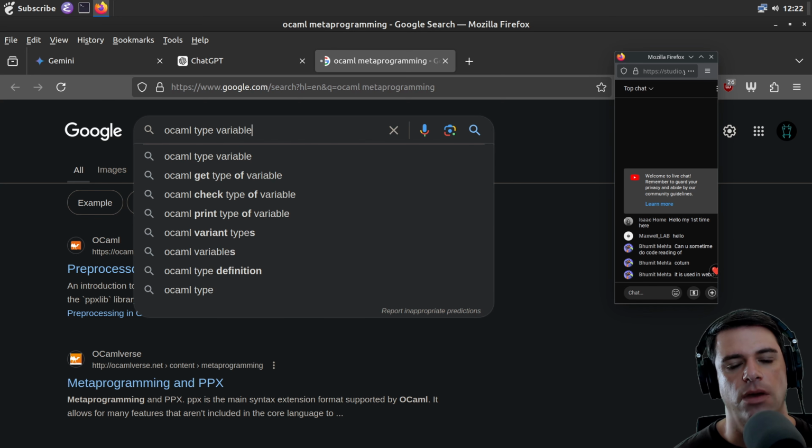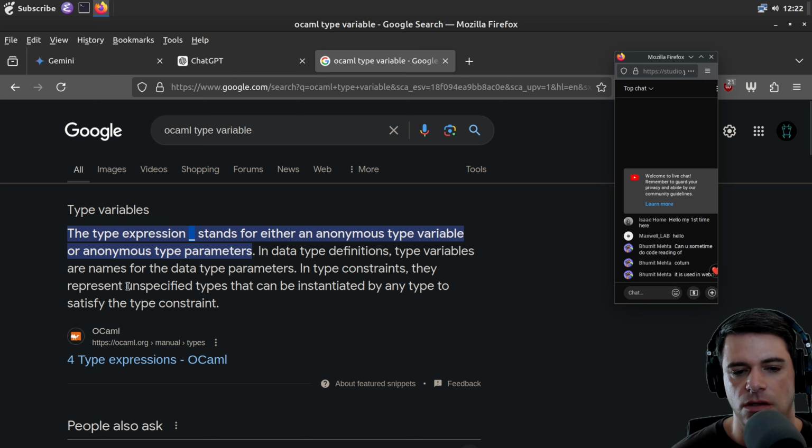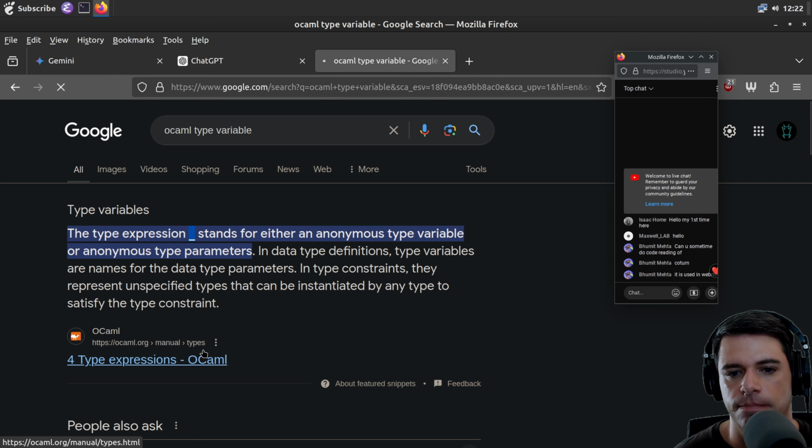Let's look up OCaml type variable. The type expression underscore stands for either an anonymous type variable or an anonymous type parameter. In data type definitions, type variables are names for data type parameters. In type constraints, they represent unspecified types that can be instantiated to any type to satisfy the type constraint.